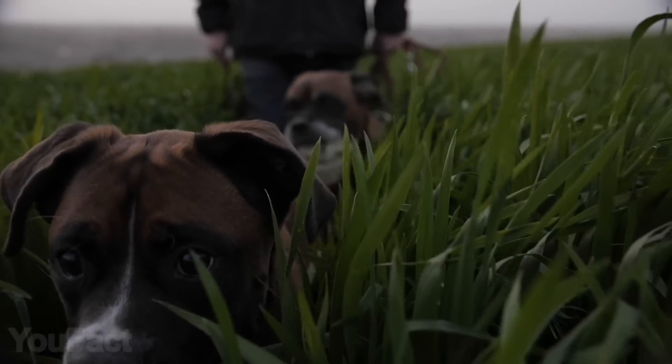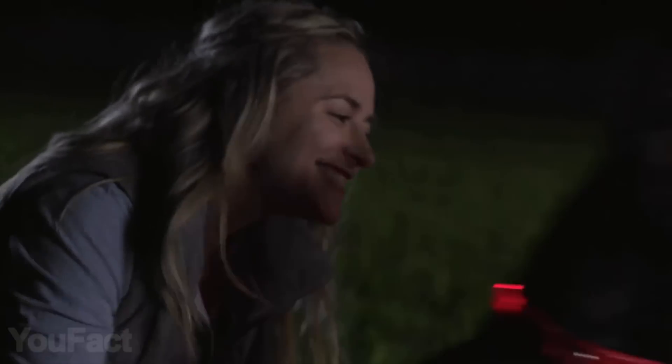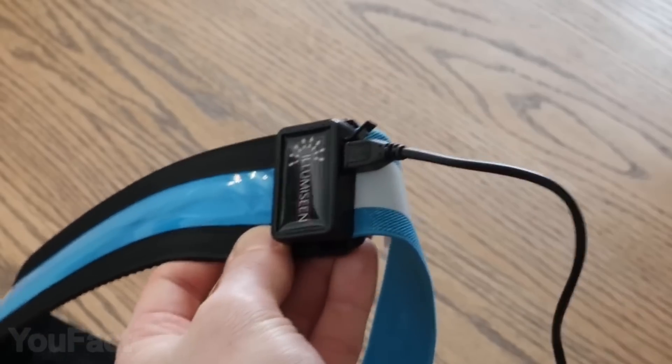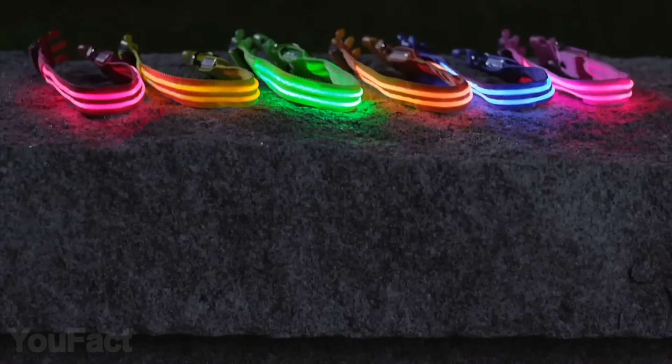When walking a dog at night, you need to be sure you'll see a good boy. This LED dog collar was created for this purpose. There are two illuminating strips that provide bright light, making the pup clearly visible. The collar is easy to charge with a USB — one charge will be enough for four hours. So don't hurry home and enjoy the fresh air a bit longer.